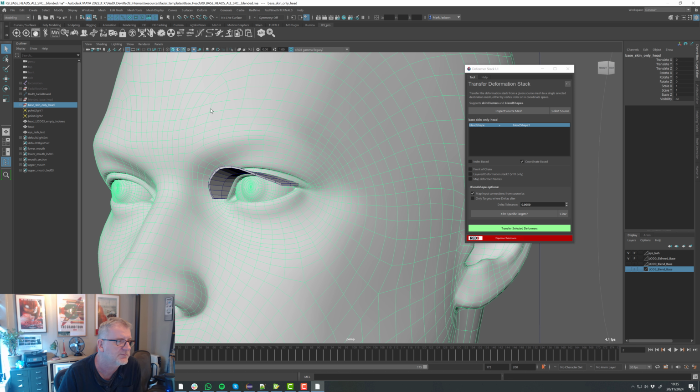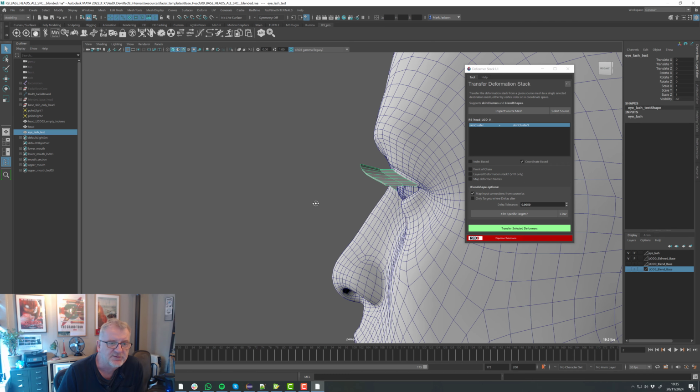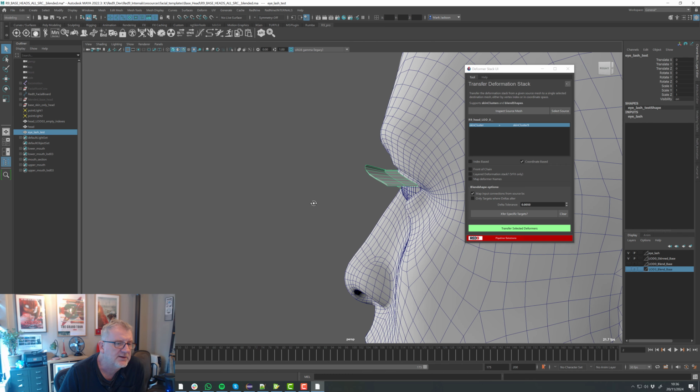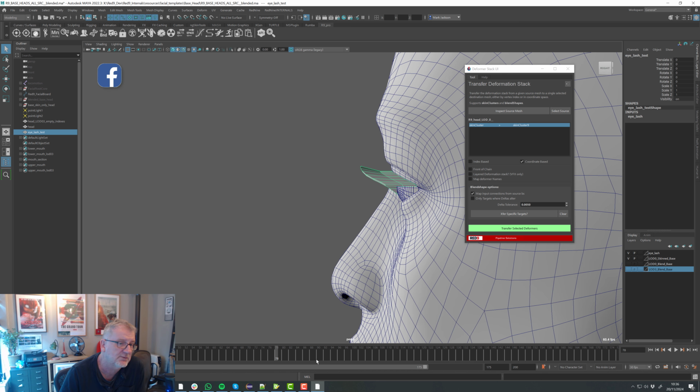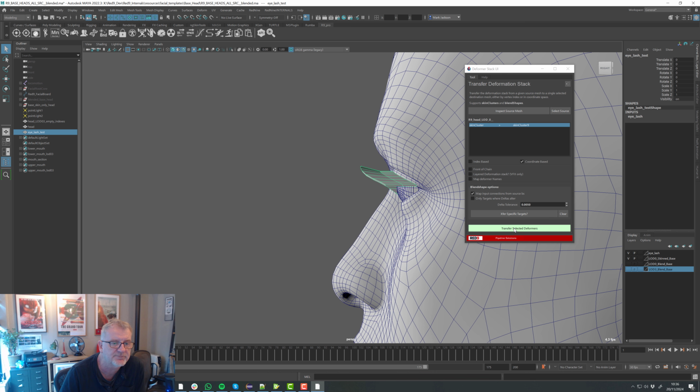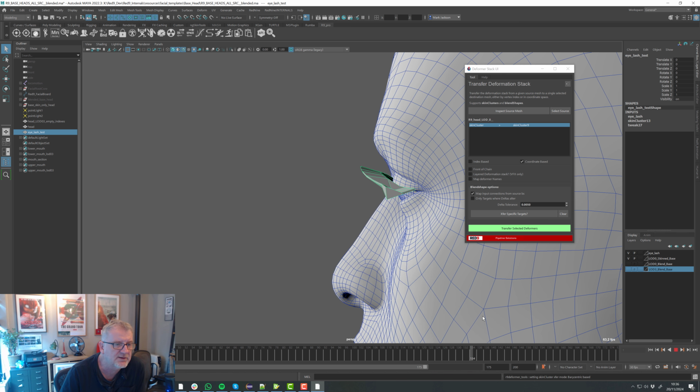We'll inspect. Oops, wrong one. Inspect. There we go. There's a skin cluster, and we'll push that onto the eyelash. Now then, because it's closest point, it's fairly obvious what's going to happen. So what will happen is that these verts will actually find closest point to the top of the eyebrow. They won't find the blink. So that blink won't affect them. That's what I suspect. So let's try it. Job done. There we go, exactly as we suspected.